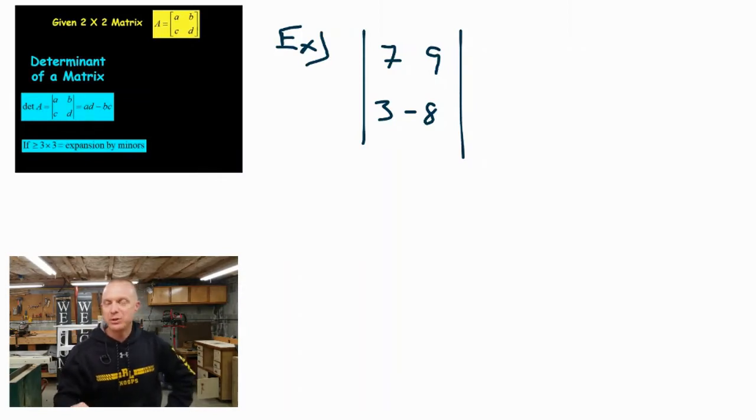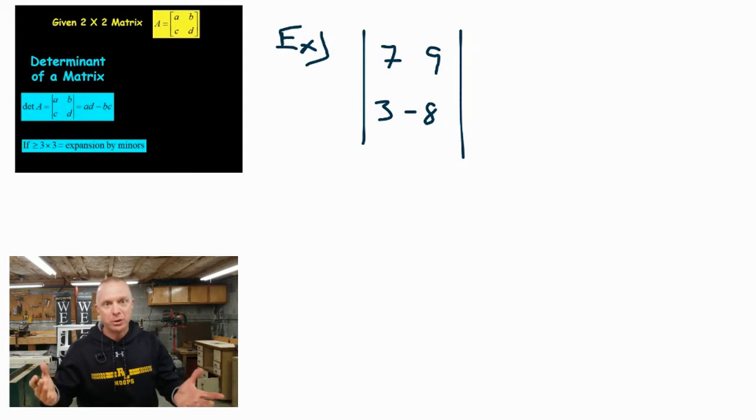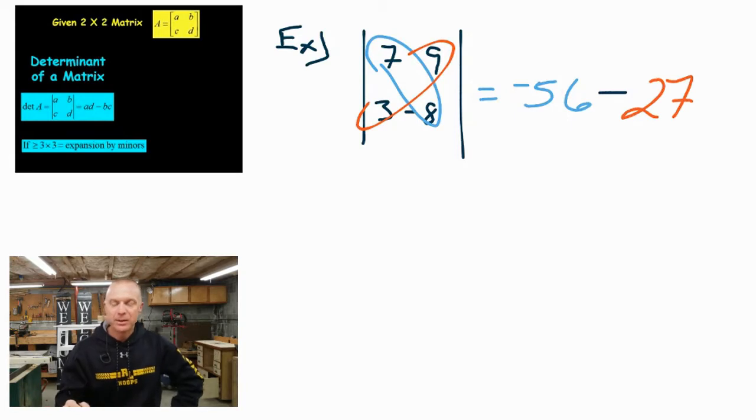Now, you want to see if we can do the determinant for a couple matrices? Here's a 2x2 matrix. It's got 7, 9, 3, and negative 8. You'll notice that we have just those straight bars around it, which implies determinant. To find the determinant, all we got to do is multiply the numbers in the primary diagonal. So we multiply those numbers, we get negative 56. And then there's always a subtraction sign that's part of the formula. We'll multiply the numbers in the secondary diagonal, and that comes out to be 27. So we have negative 56 minus 27, and that equals negative 83. So we would say the determinant of that 2x2 matrix is negative 83.